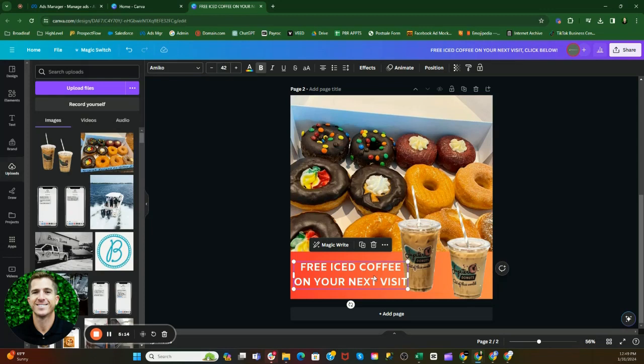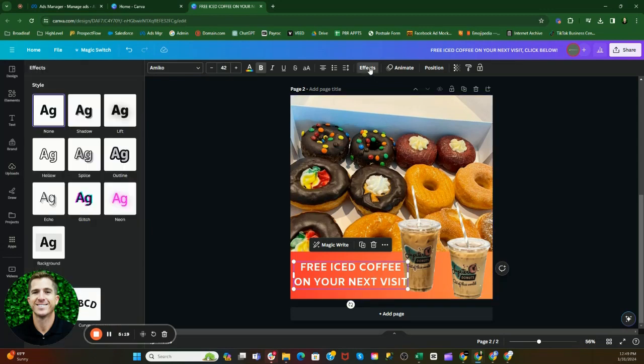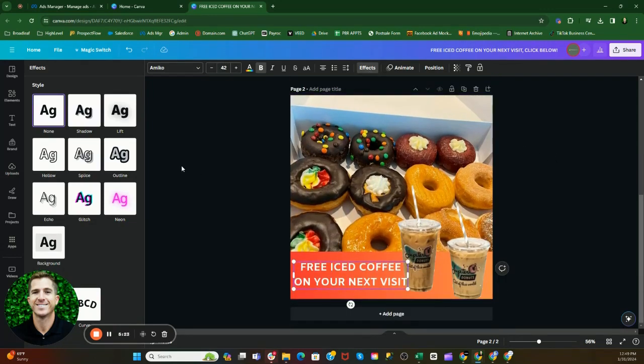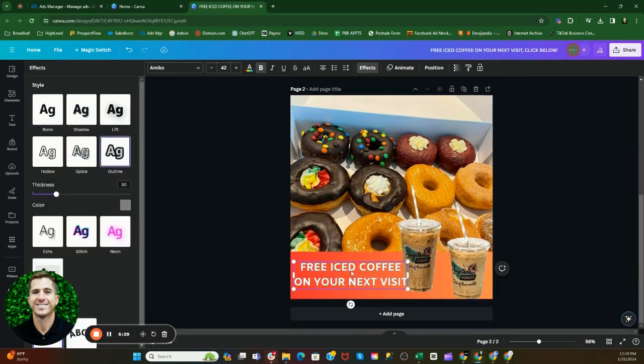How you get some of the effects on the font, come up to effects right here, click on that, and the one that's being used here is this outline. Under style, we've got outline. So I'm going to click on that. You can kind of see it gave it a very light gray outline. So over here, we can change the thickness. You see as I pull this up, it changes. I think it defaults to about 50.